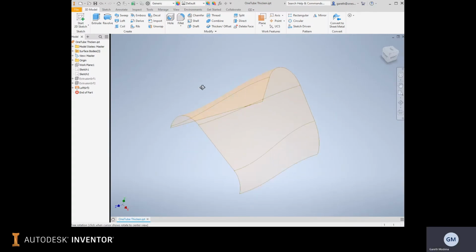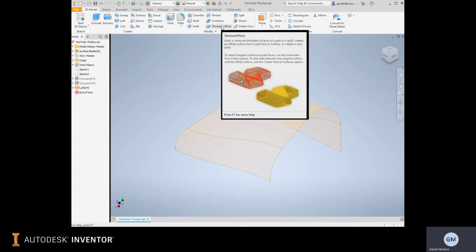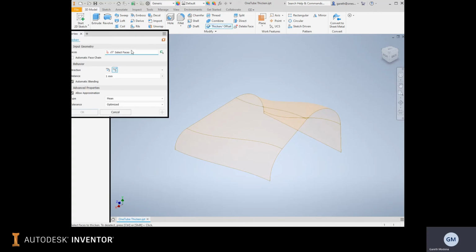And now what we're going to do is want to create a body in order to be able to either do documentation or machining or mold parts out of that. So the Thicken tool is under our Modify tab of the 3D modeling category. So when we activate the Thicken or Offset tool, it asks us which faces we'd like to offset. So we can select each segment separately. Obviously, if it was the surface tool with all faces merged, it would only have one quilt to work with. I'm not going to work with quilts at this stage. There's also another option for quilts that we'll deal with later. But right now, for this example, we're just going to use auto chain, select the surface.